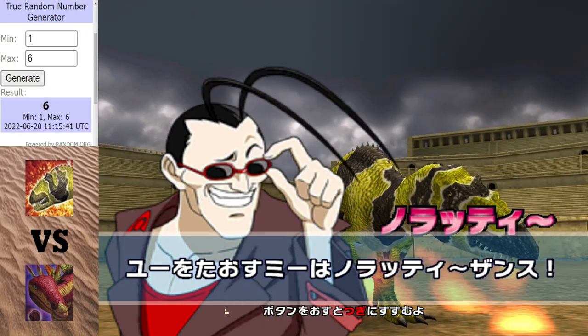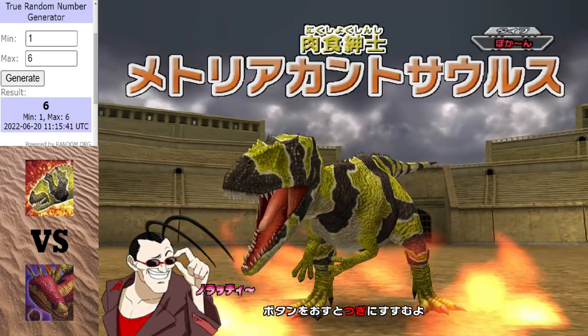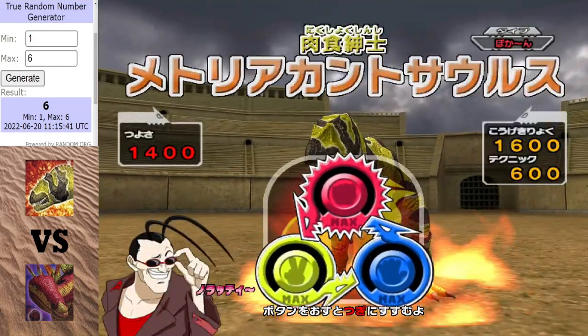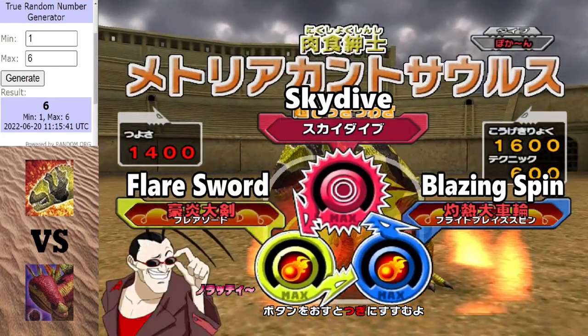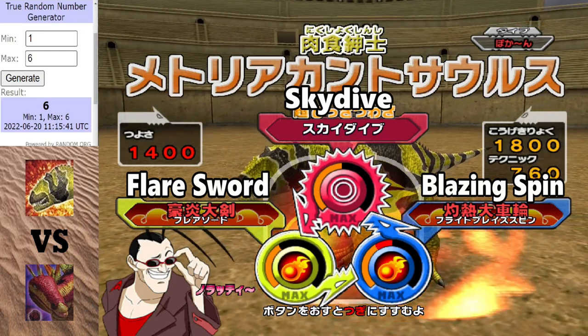Right, in the red corner, we have the Met, the Metriacanthosaurus, the Bumblebee itself, the local hero. Not much else to say about it, to be honest. It's a guy.